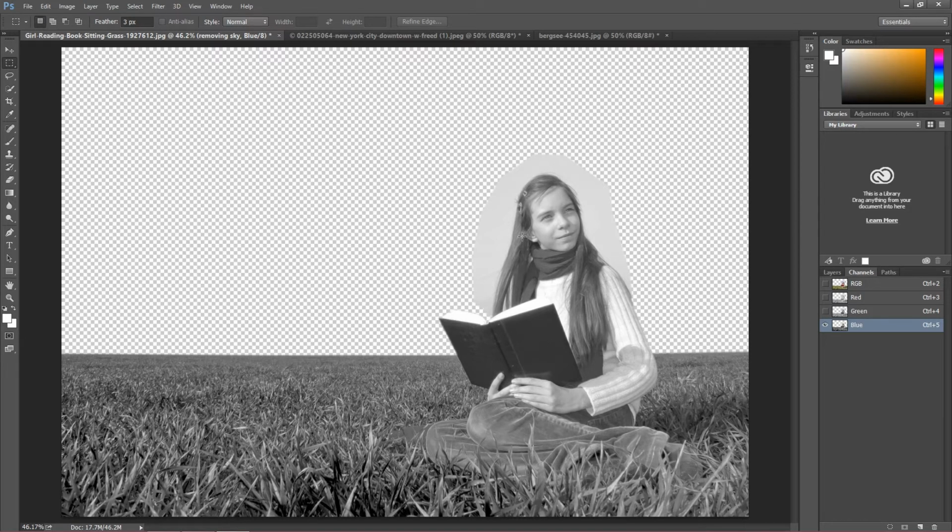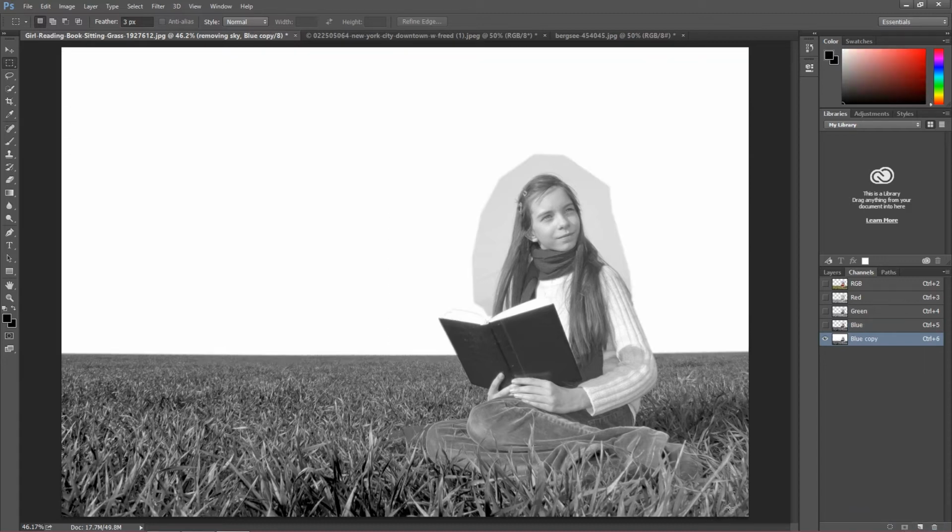As you can see, the blue channel makes the hair really the darkest. The same goes for the grass. So what we have to do is duplicate the blue channel. To do this, here you have the option to create a new channel. Click and press the blue channel, drag it down to create a new channel, and there you go, we made a blue channel copy.